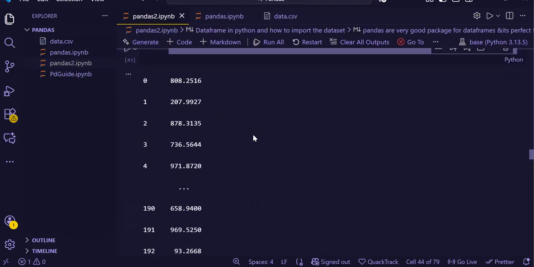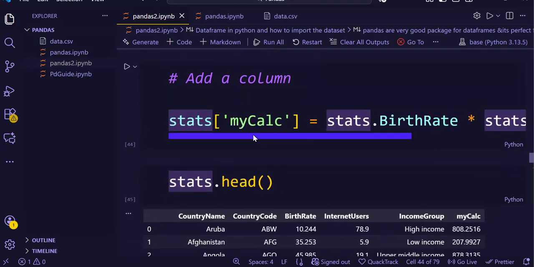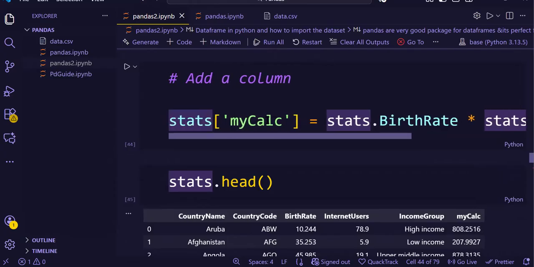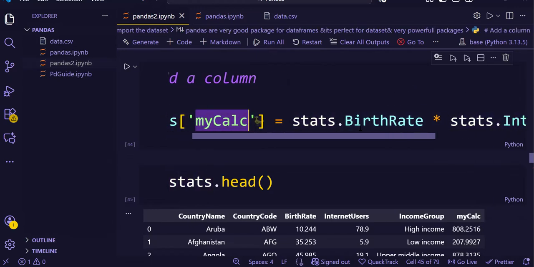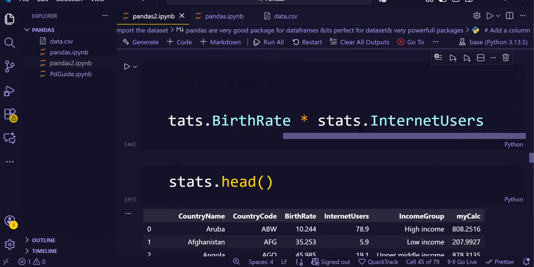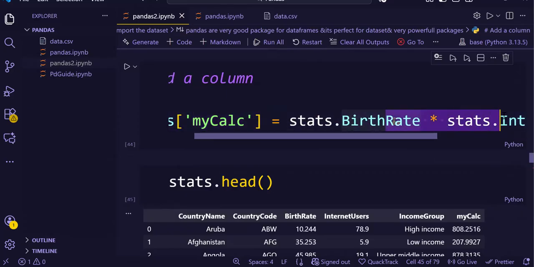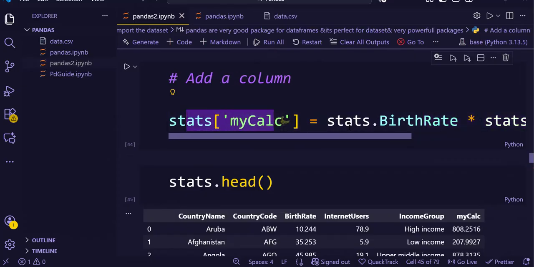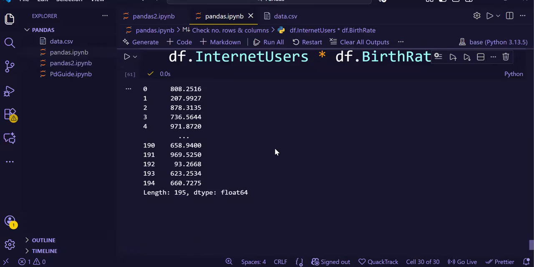After that, let's discuss another thing, which is adding a column. If you want to add a column, you write the object name, then the column name, and you can multiply two columns and the result will be stored in the new column, right? It's easy, right?